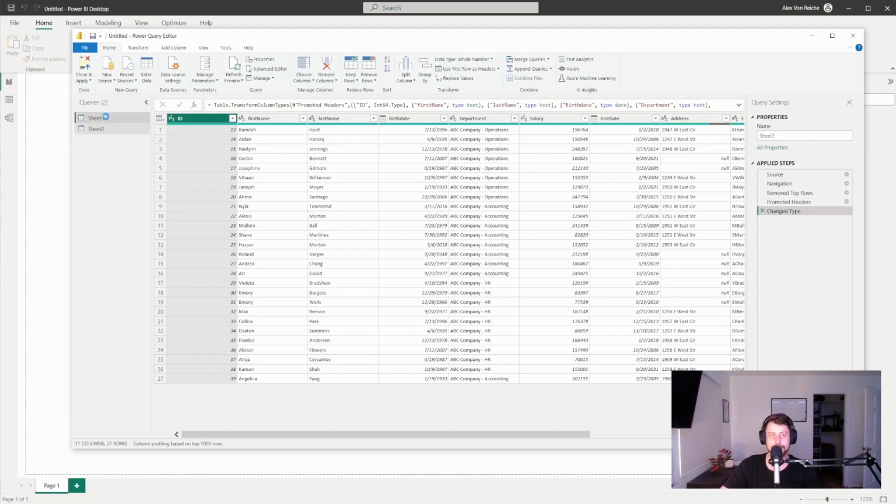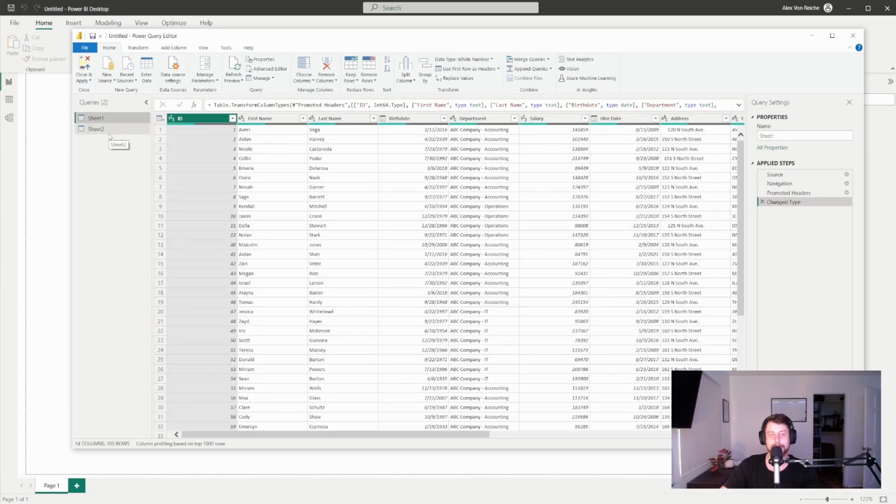Now, say these two sheets of data came from completely different data sources, but for some reason, for my visual, I need to be able to have them as one table. Now, there's two ways that I can do that. I can merge the query over here, or I can append it. Now, merging queries is pulling in a column that you might need that you might not have had. Versus appending is kind of like a union in SQL where you just add it to the bottom.